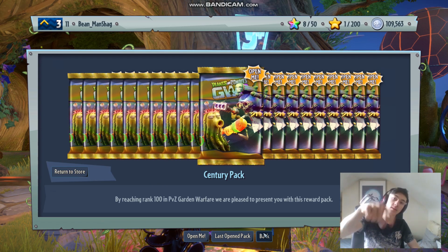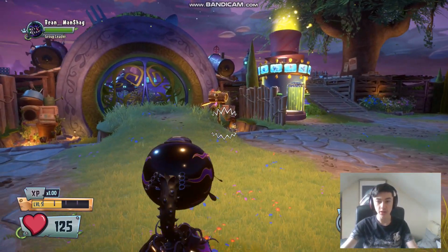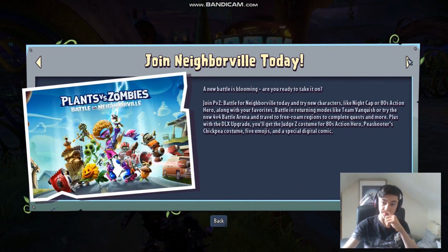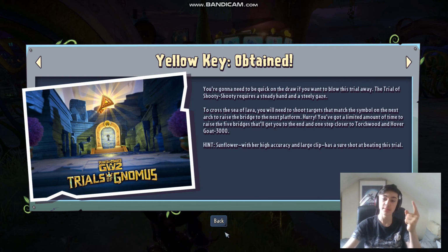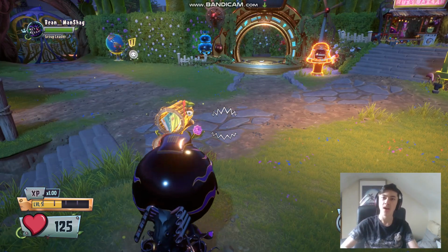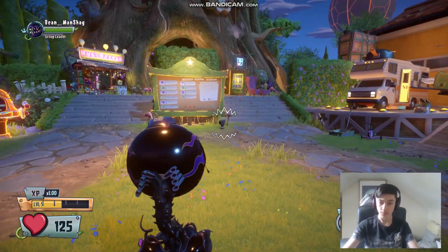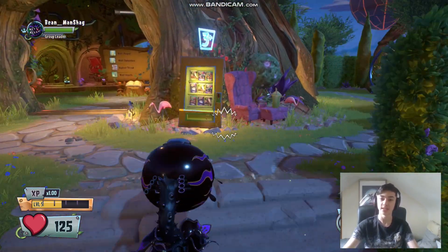Anyway, I'll leave the mod down below, everyone. Basically, what you used to do is go over to the mailbox, and it doesn't say it there now, but it used to say you could transfer your Garden Warfare 1 counters into this game. You could also transfer your rank to see what rewards you could get, like the Unicorn Chomper. I'll probably get a mod to get the Unicorn Chomper for free, but I don't know. That thing's gone now. I think it got removed in 2017 or something.